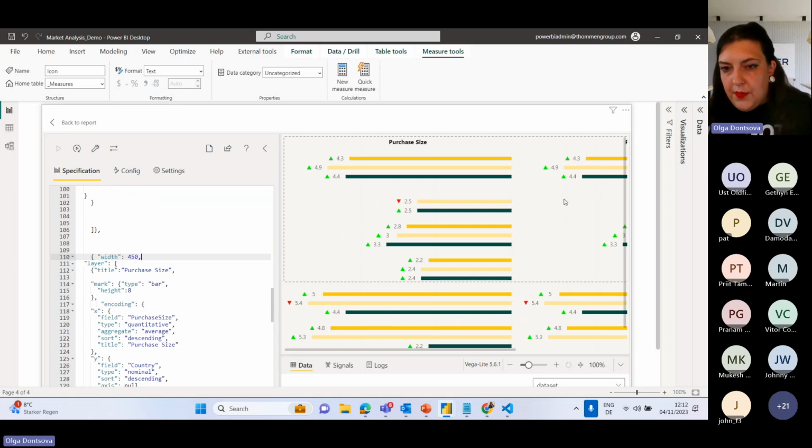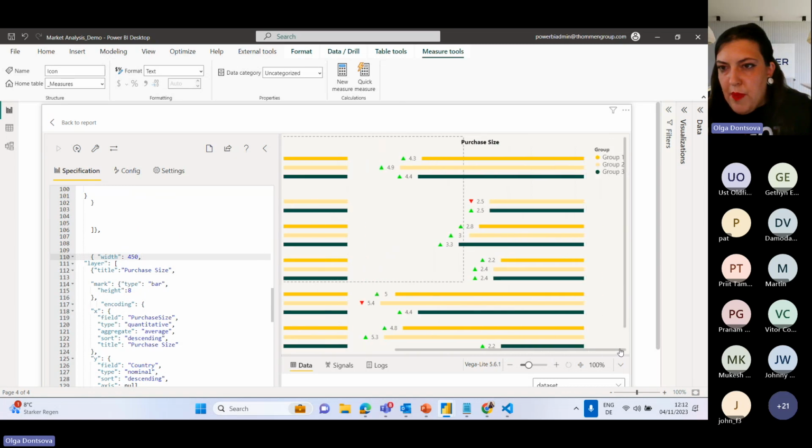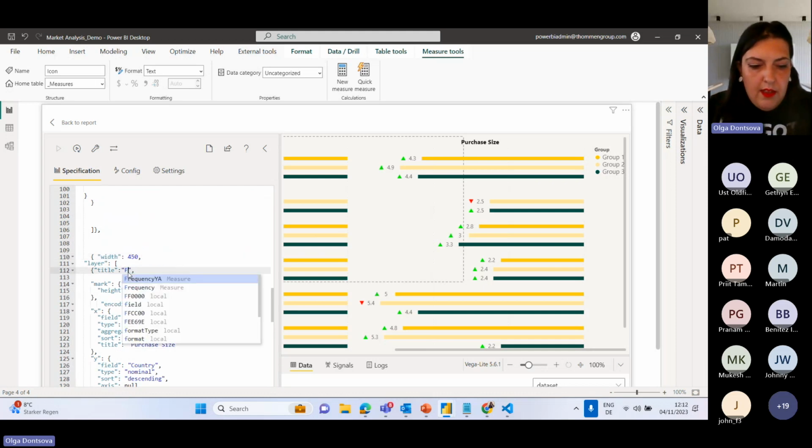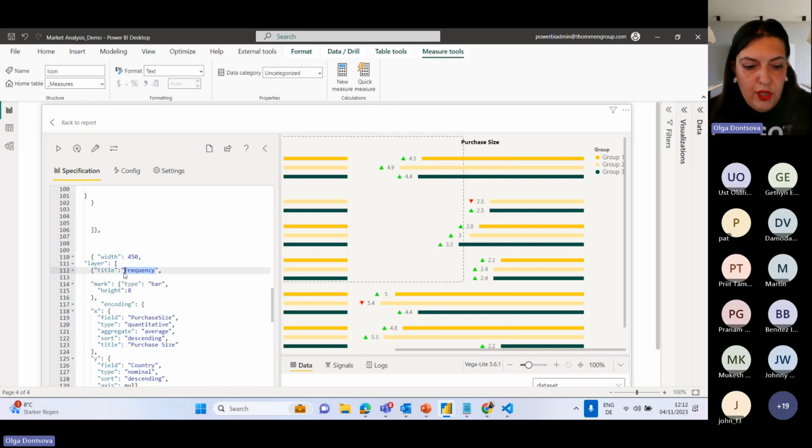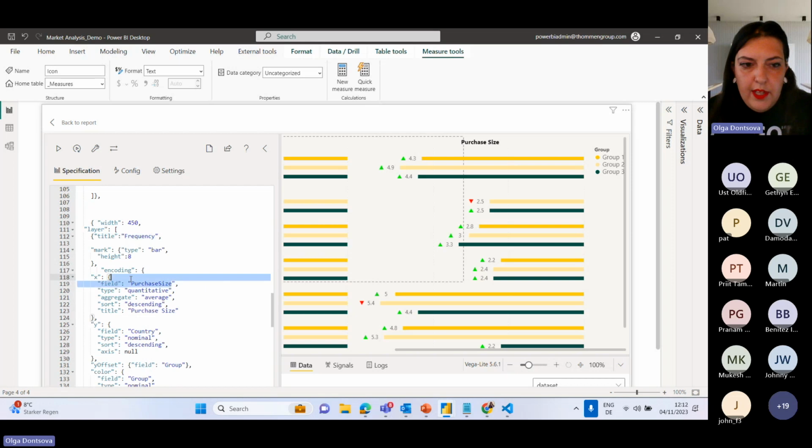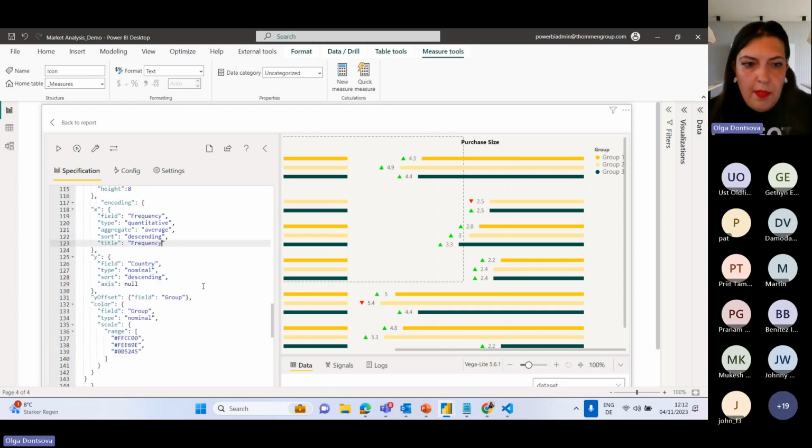And that looks good. So now let's really quickly rename things, remap things. So I need to have frequency in there. So I'll just go ahead and say frequency. And that's going to be a little bit tedious for you to watch because it's just renaming. Frequency, the field, not purchase size, frequency. The title is frequency as well.